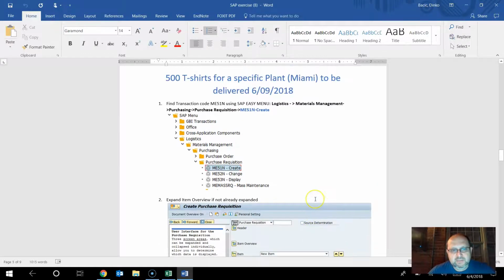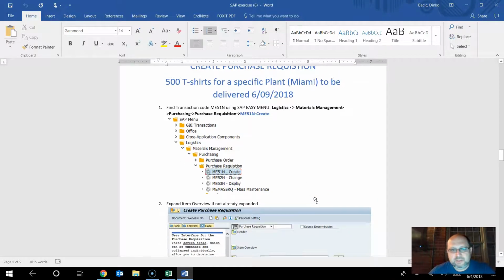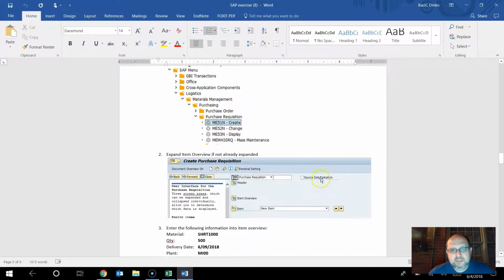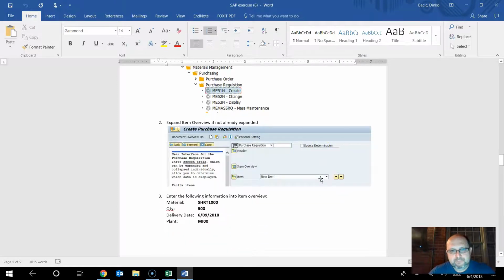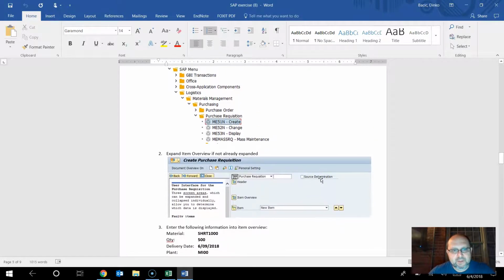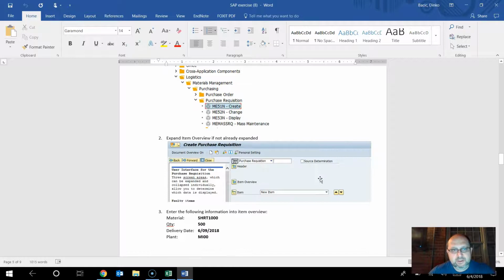Next, you will need to create a purchase requisition. Just follow these instructions here, and it is very similar. Since this is a purchase requisition, we will go through logistics, material management, purchasing, and then purchase requisition, and we will look for this ME51N.